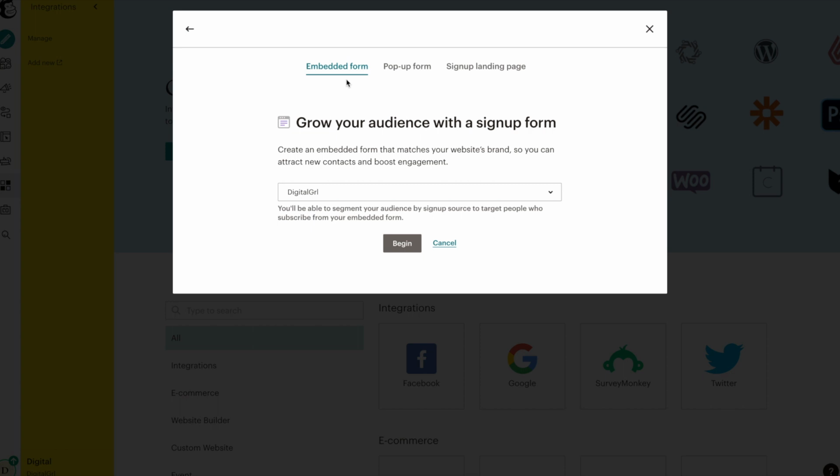So basically we wanna create a form within Mailchimp that we can then put on a blog post or a page within your website. So first thing you're going to do is select the audience in which these subscribers will be added to whenever they fill out the form. Now I only have the one list, which is then segmented into other lists, but go ahead and select your list if it isn't the one that's pre-selected here, and then click on the Begin button.